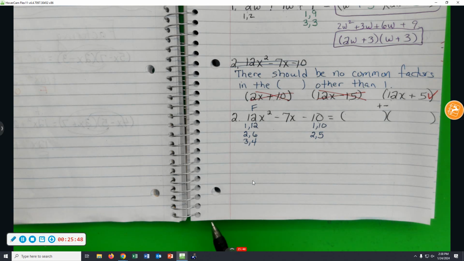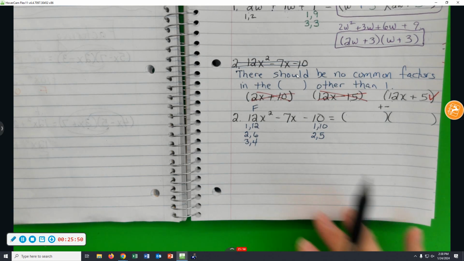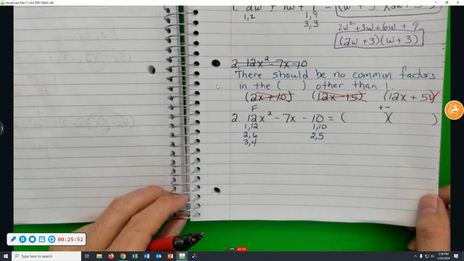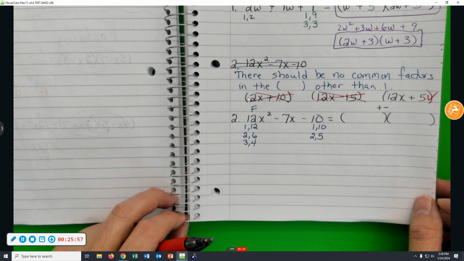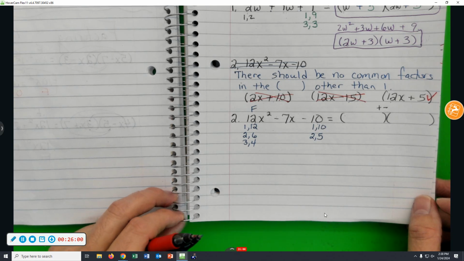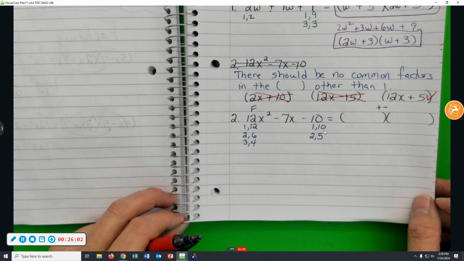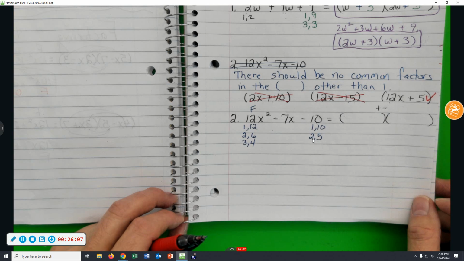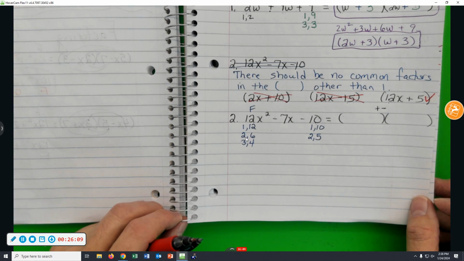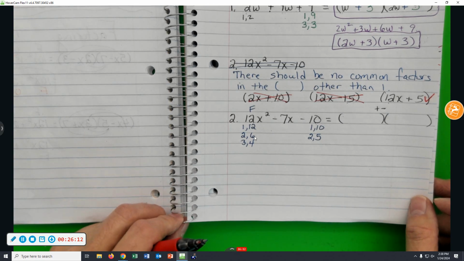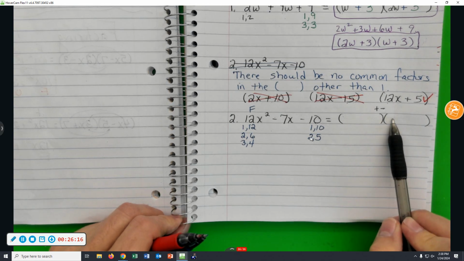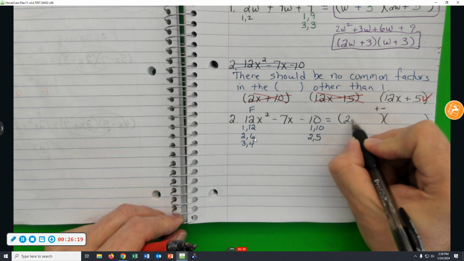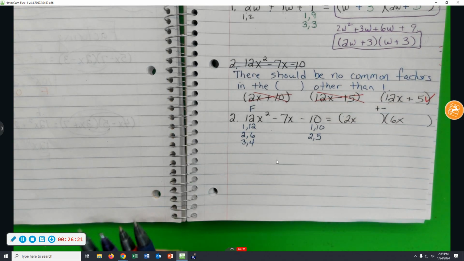I think that we need to look at that statement that you have right here, because I think we can discard one pair of numbers. There can't be common factors inside the parentheses other than 1, okay? Do you agree, looking at 10, both of these pairs has an even number. 10 is even, 2 is even. Or look at this 2 and 6. Both of those are even. So if you use 2 and 6, 2x and 6x, you're going to have to either pair the 2 with a 2 or a 2 with a 6. Are y'all following my logic?